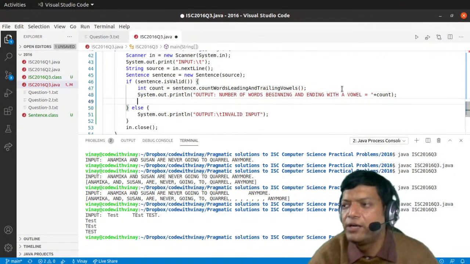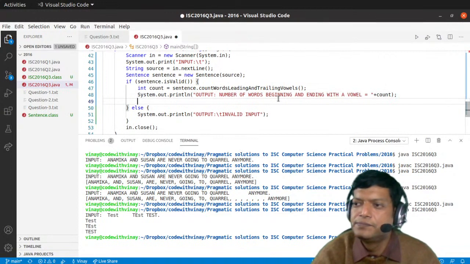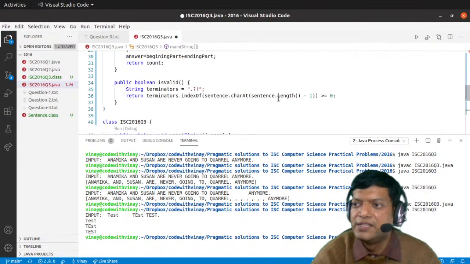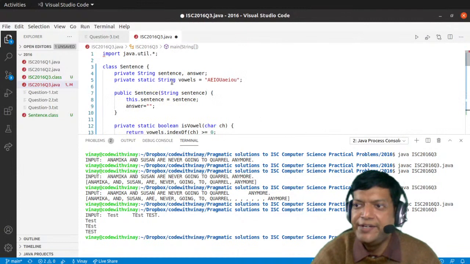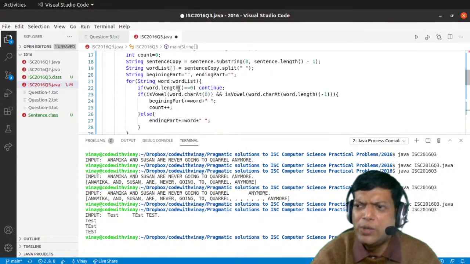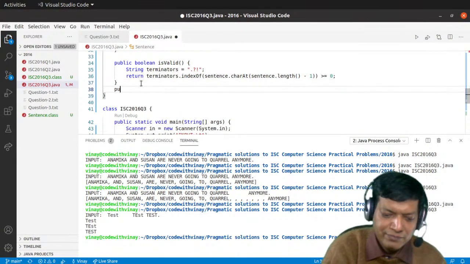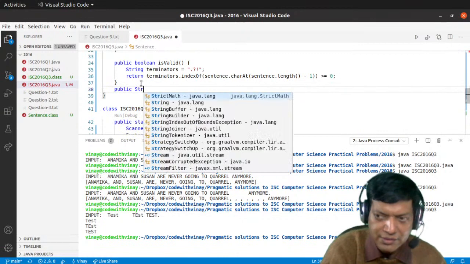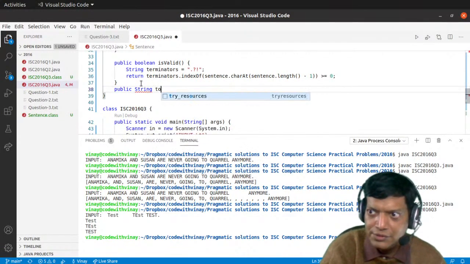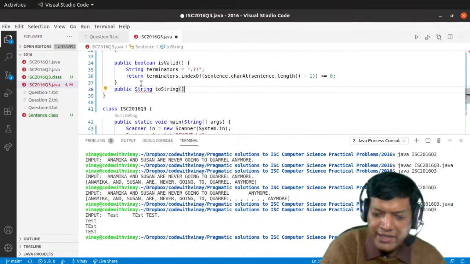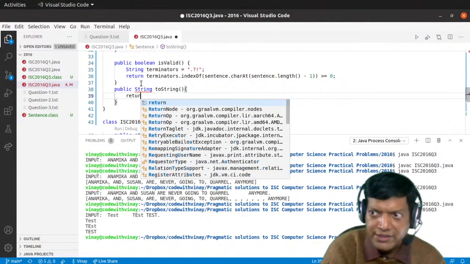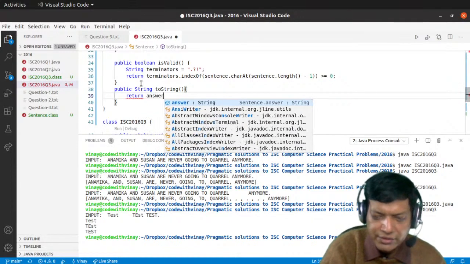And what's the other line of the output? So it's the sentence, the answer. So the answer is actually inside over here. So what we can do, I think the best way is, let us override the toString function. That will look neat also. And within toString, we'll just say return answer.